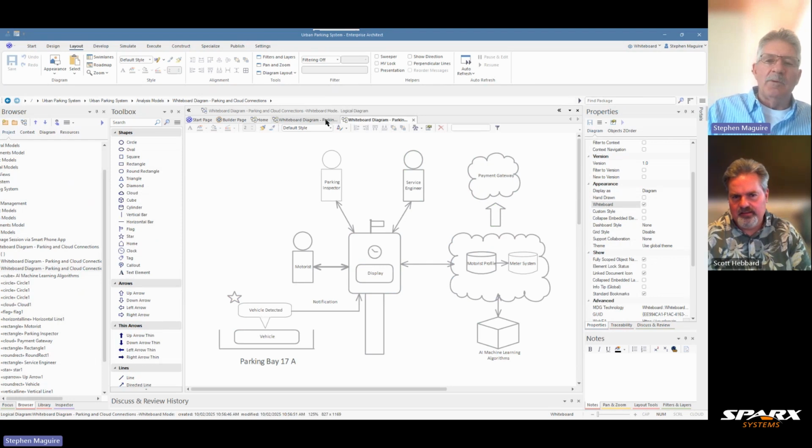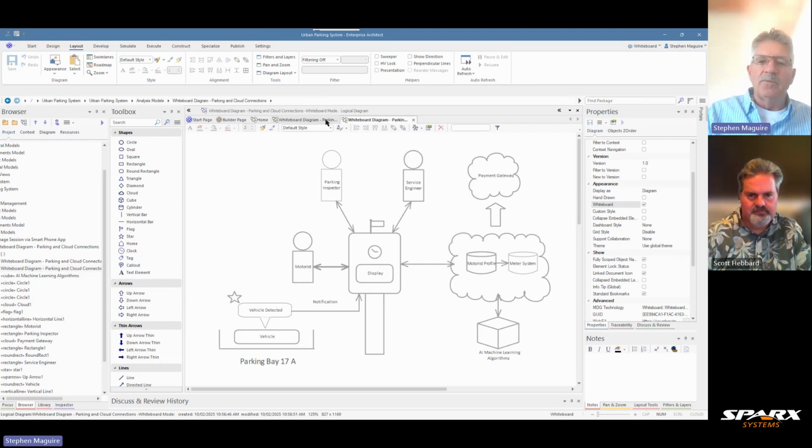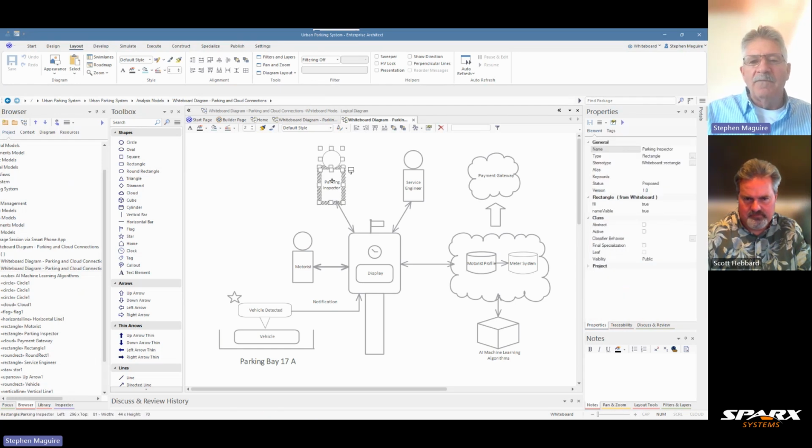Now that facility is there with all models, and I encourage people to do it. Sometimes you need a technical diagram aimed at a technical audience with more detail, and other times you might want to remove that detail and simplify it. But you don't have to do what you would do in a general purpose drawing tool, which is start from scratch and create another diagram. Here these elements are the same, and if I was to change the name of this element in one diagram, it would change in the other one as well. So anyway, Scott, that's a very useful diagram.